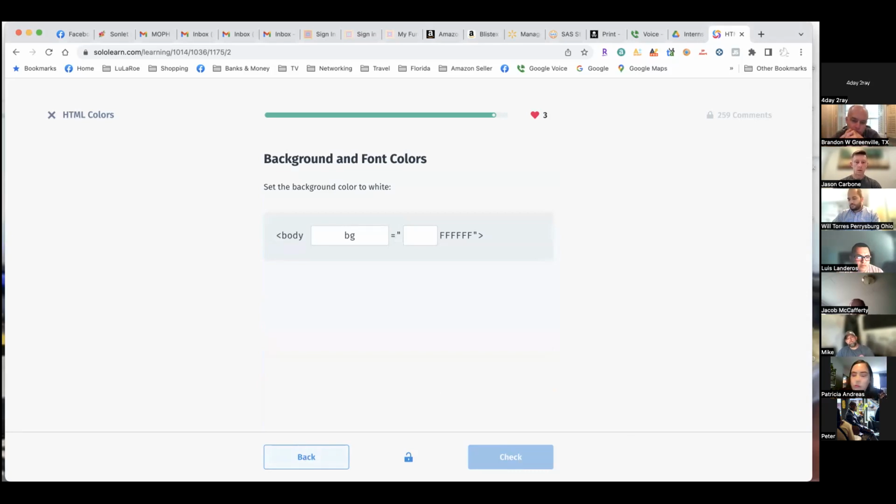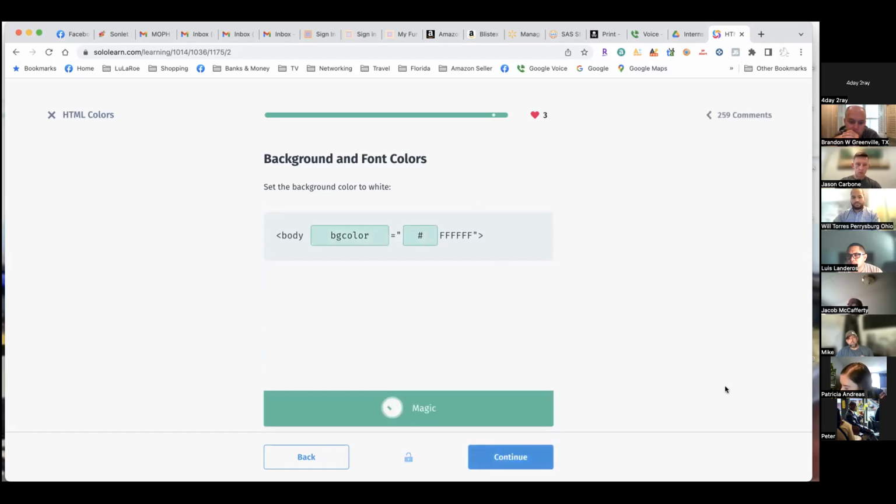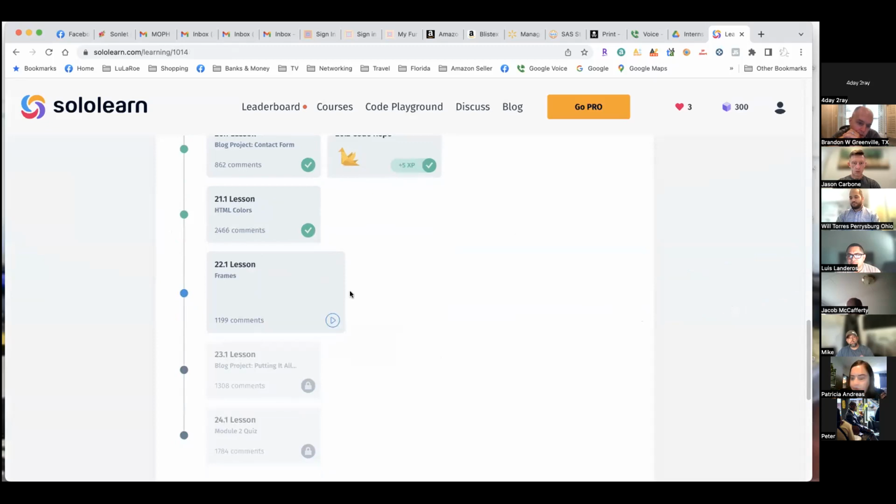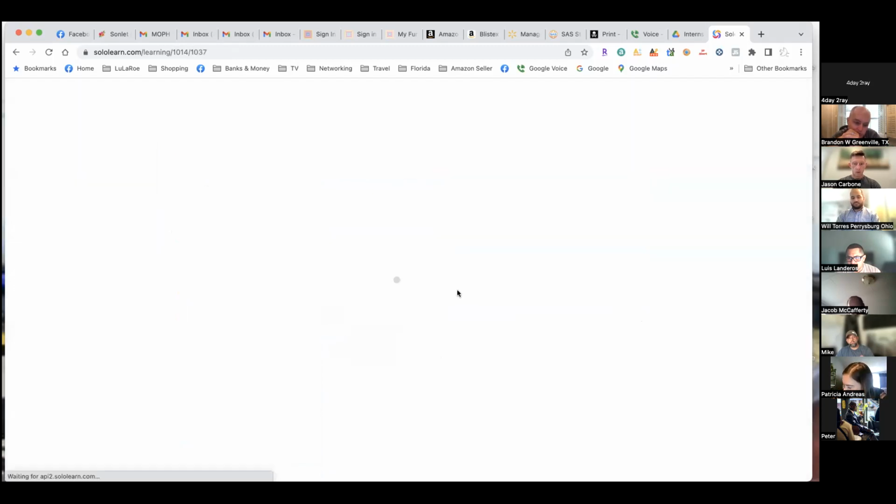So BG color. Oh, you gotta type color too. And just hashtag, and check. All right, let's hit continue, and continue, and go to frames.